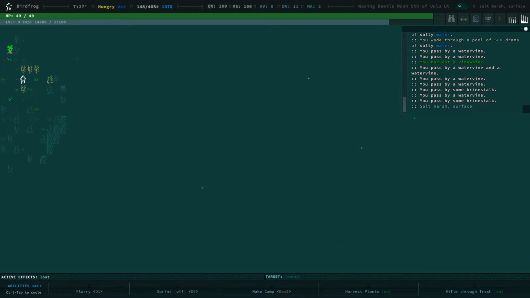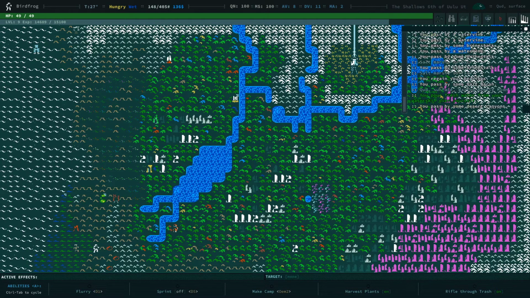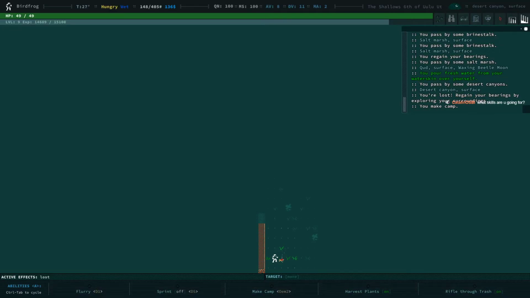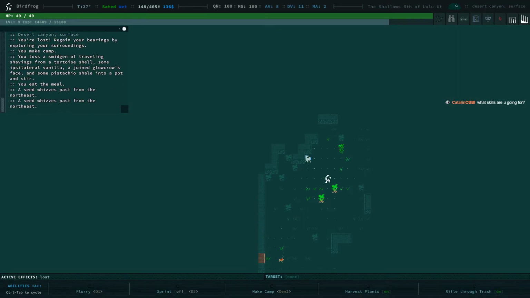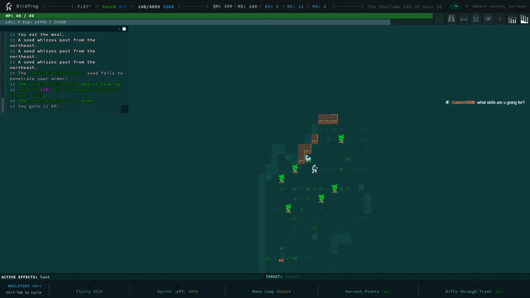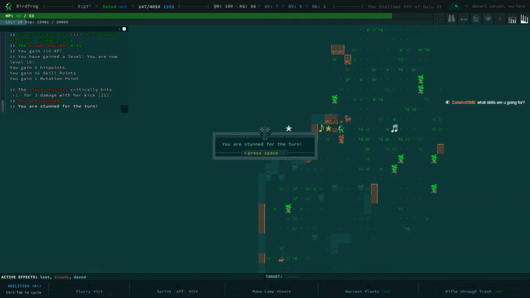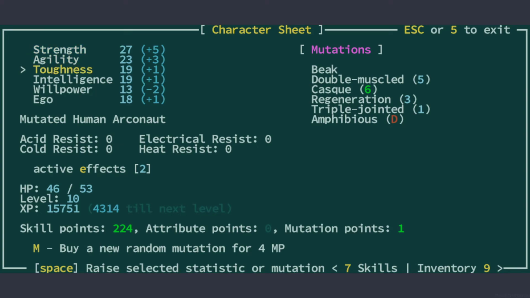So let's change a few maps. Hungry, regain your bearings. Here we go. I'm gonna eat later. Oh, god damn it. Alright, let's whip up a meal real fast. I can take these on, yeah. That's the one good thing here. Can essentially just farm the Aquimaxes for experience right now.